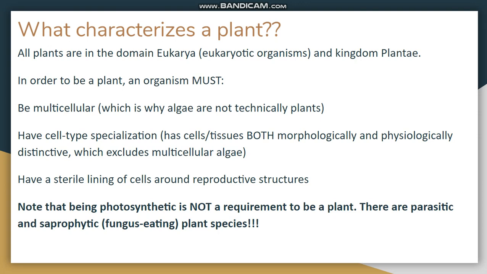Now, there are a few other cellular characteristics that separate plants from animals. However, we're not going to worry too much about those because they unify the plants and the algae in a way. But you don't have to have functioning chlorophyll, and you don't have to photosynthesize in order to be a plant. We have a number of plants that are parasites on other plants or on fungus. There is actually a native orchid in Rhode Island called the coral root orchid that feeds entirely on the fungus growing from the roots of other plants, and so it doesn't produce leaves at all. It just produces its flowers and seeds. Really cool stuff. So we'll see some parasitic plants later on in this.